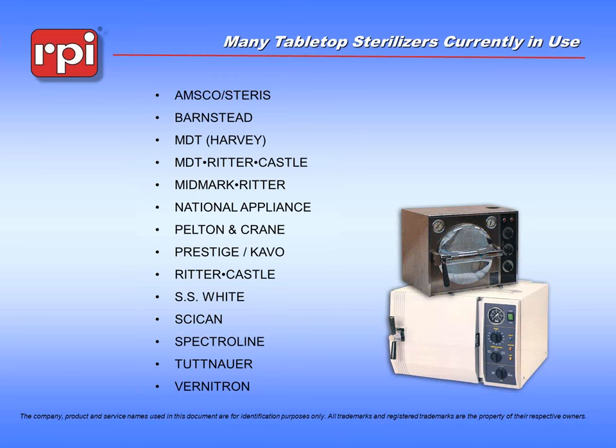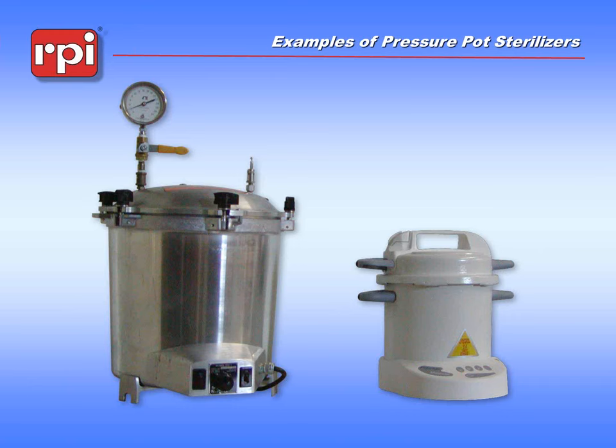This device also translates to something called a pressure pot, exactly the same as a pressure cooker. In this case, though, we are using it to sterilize industrial pieces of equipment, and we also use them as a steam source. The system on the left-hand side is from our QC lab; we use that as part of our testing. The one on the right is a Prestige — a sterilizer found in a spa or beauty salon to sterilize scissors and nail clippers. Basically, you have a heating element in a pot of water, with a tray inside where you would put small cassettes for loose instruments.